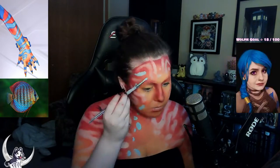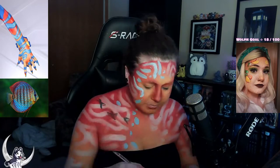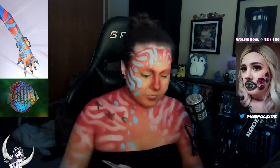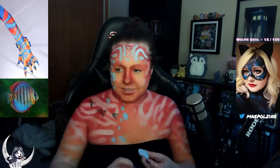This is the only Mayron paint I really used, just because Lex doesn't have this color and I really wanted that light blue. I didn't want to try figuring out how to blend it, and I really like the one from Mayron. You'll see I'm adding some additional dots and spots as I go around.